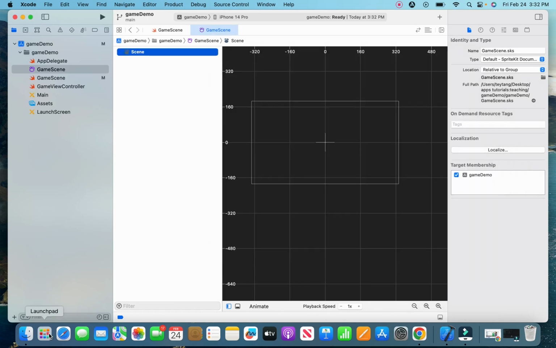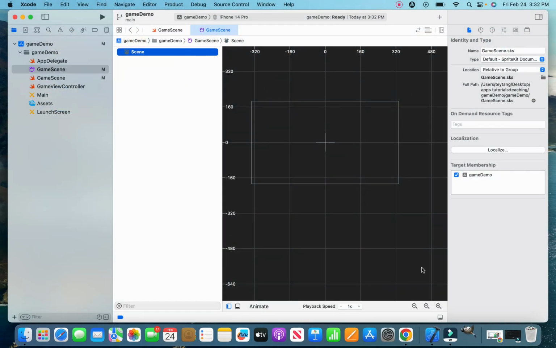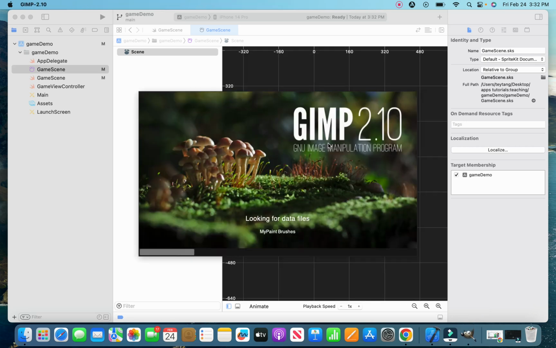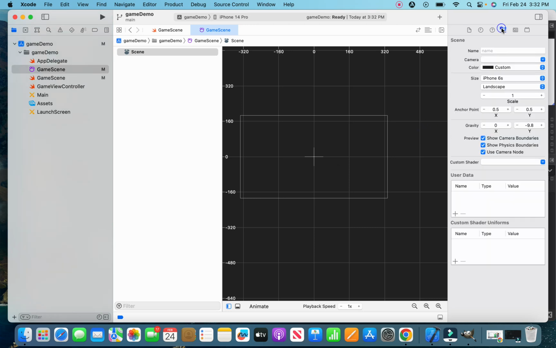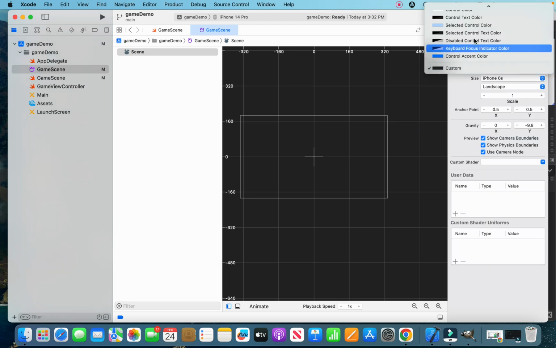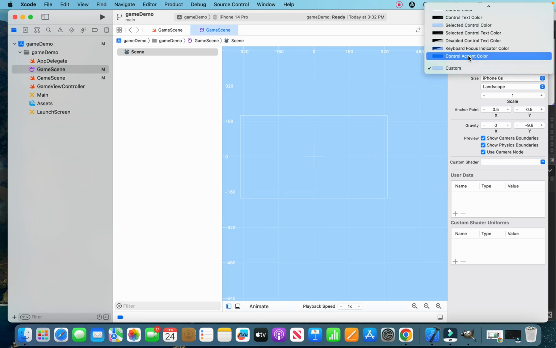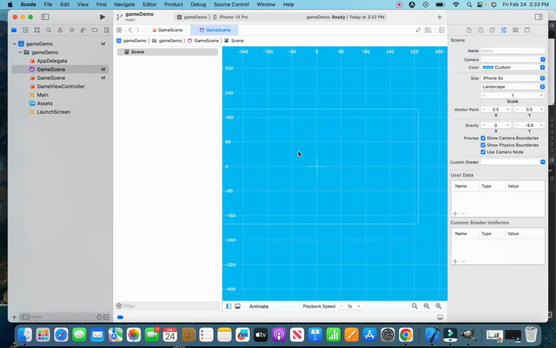I also recommend, if you guys make games, to download a tool called GIMP. This is a good tool you can use to make your sprites, animation and your background. In this case, since we're not going to make the background yet, I'm just going to make the default background color blue, like sky color or whatever, for this app we're making. Let me make something a little darker. That's too bright, like that.